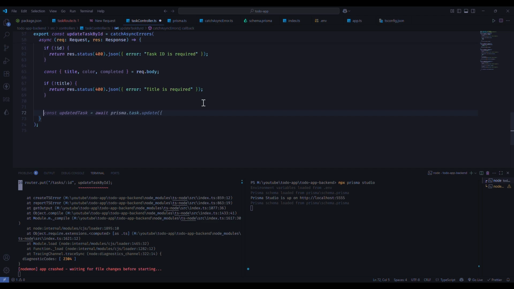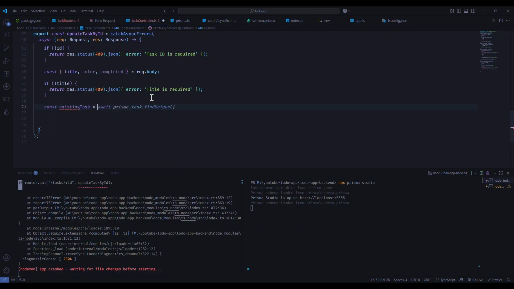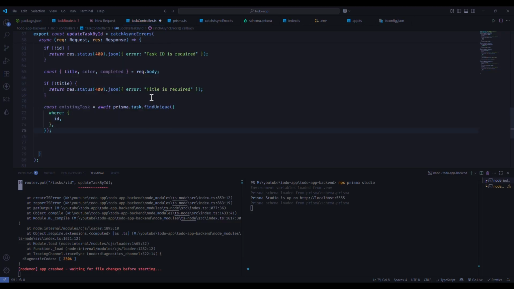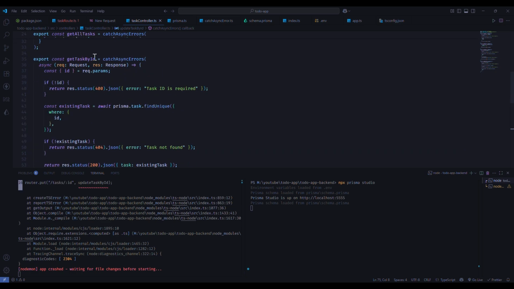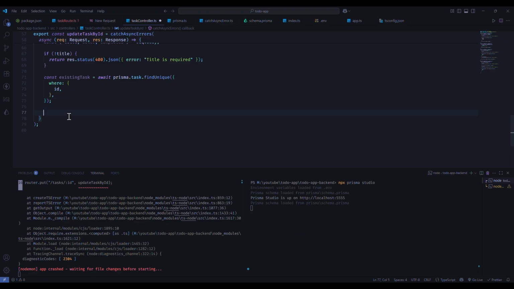After this, we will do the updation. Before updating we need to find out whether the task is available or not. So first, const existingTask is equal to await prisma.task.findUnique. It is the same as what we did in get task by id. It means this method does the same as the one below.